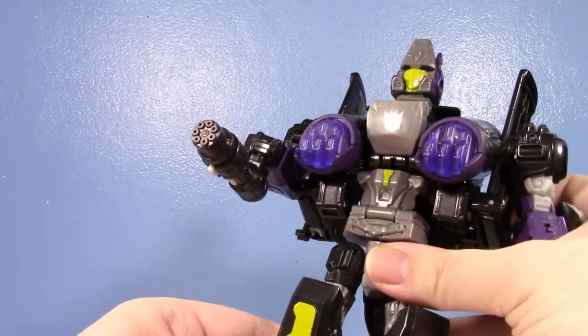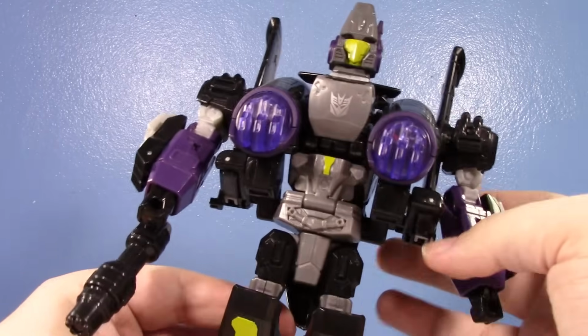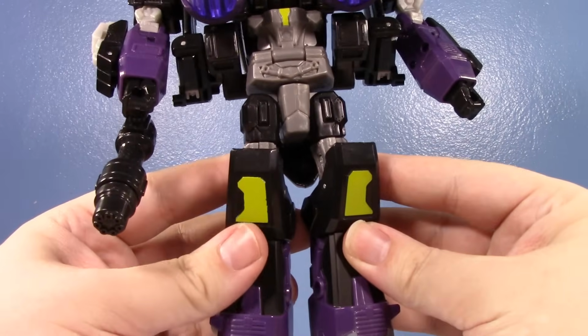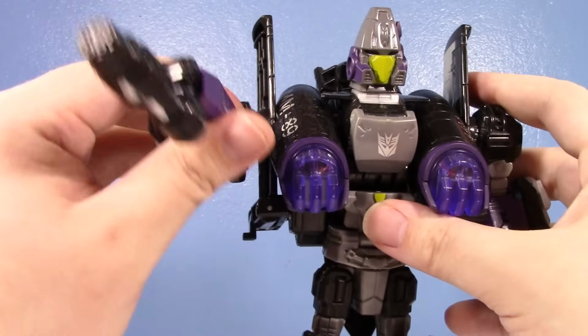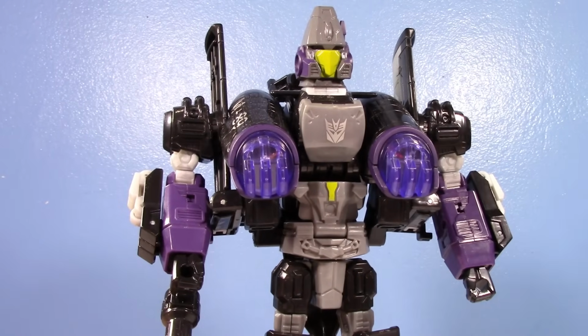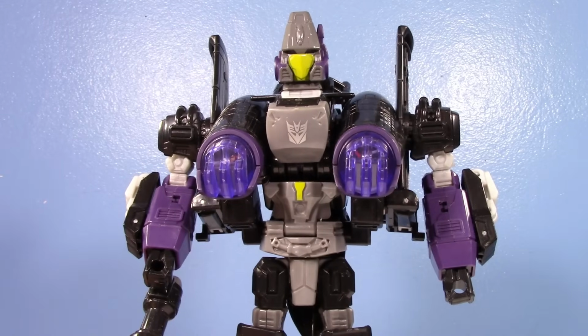I respect that. Proportionally, this guy's very top-heavy. I don't know if you can notice, but he's got this massive, broad chest and these super skinny little legs. He still looks really cool, though. It's a very nice, big, clicky figure, and I'm not kidding when I say this is like modern leader class size. It pretty much is. It's really fun. I really do like these old Ultra classes.